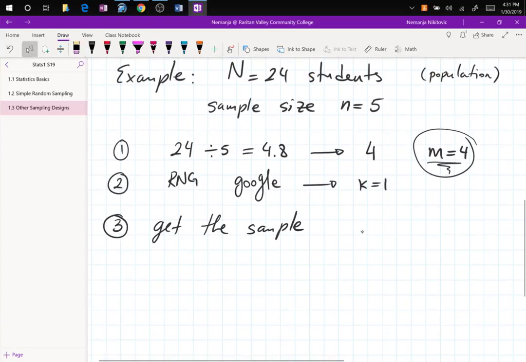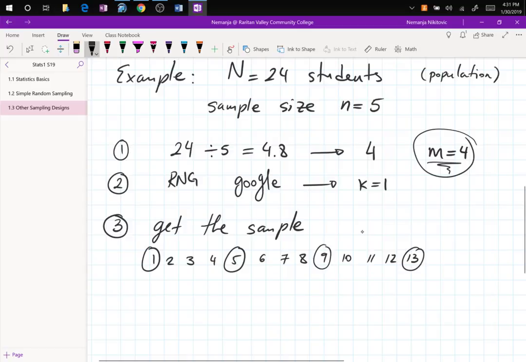It would be the numbers assigned to each student. We don't even have to deal with names or anything like that. We just deal with the position, the way you sit. And we say, okay, the first one is chosen, skip 3. Fifth one is chosen, skip 3. Then this one, skip 3. This one, and so on. So we are going to go through this pattern and pick these. So is this random? It is random because Google decided to pick the first ones. So the pattern started with number 1.